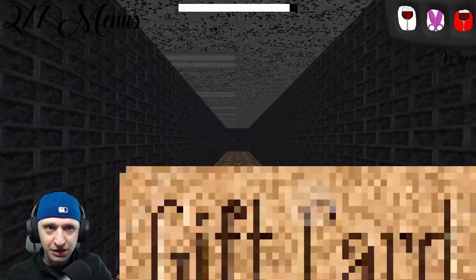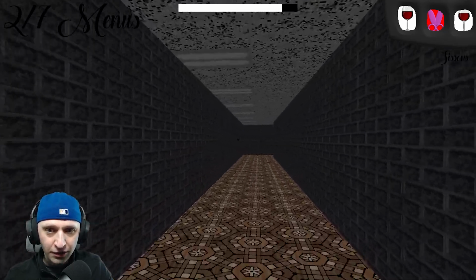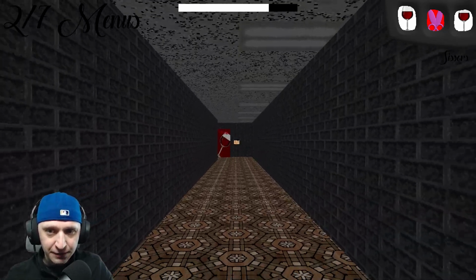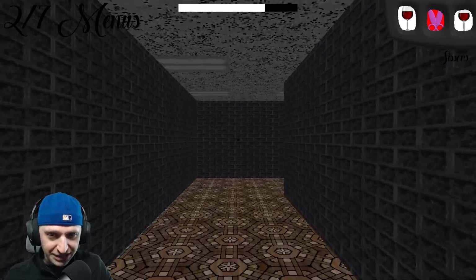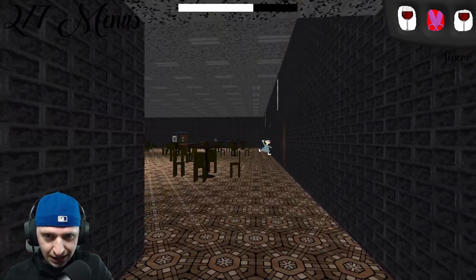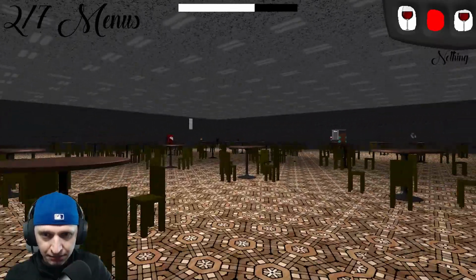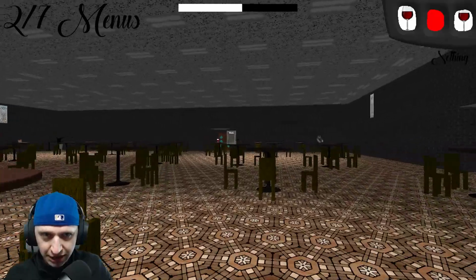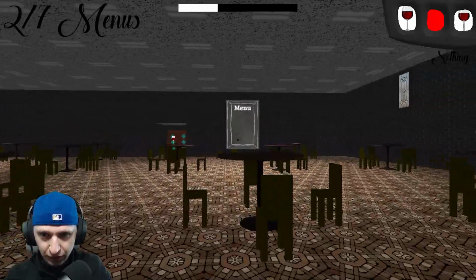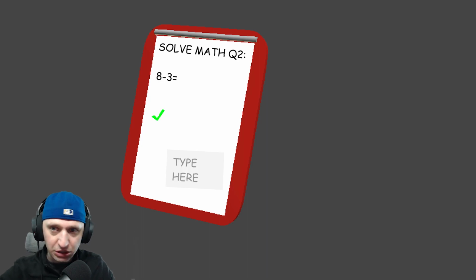Jeez Louise. Oh, here's another gift card. Okay, I don't know what the best move is. Okay, so where is Baldi is the question. So we'll try not to get caught running. Do not enter. Oh, there's Playtime. Hi, Playtime. Okay, there's a menu here.